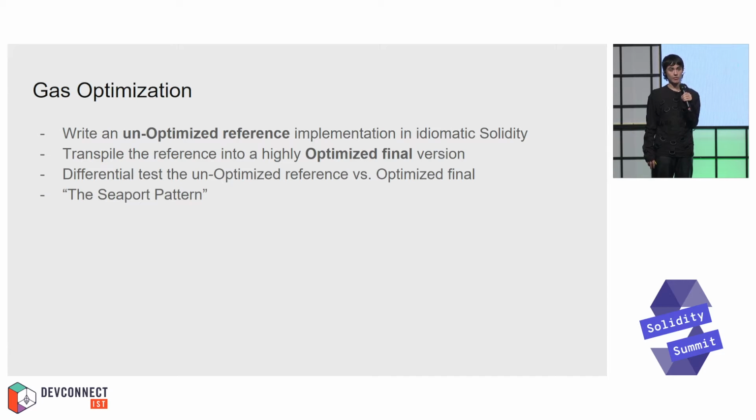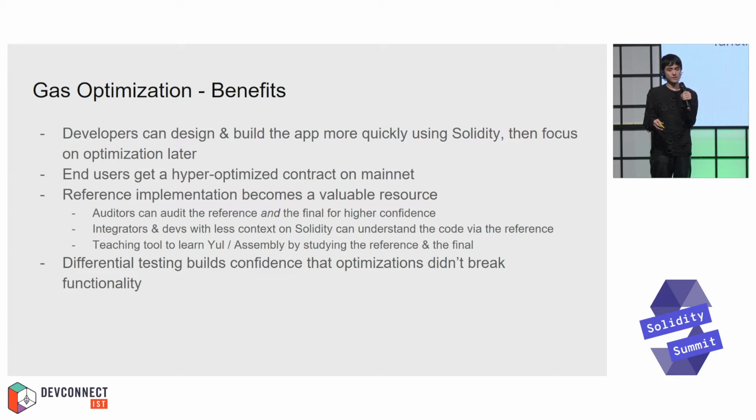The first would be gas optimization. What this looks like is you would write an unoptimized reference implementation in idiomatic Solidity and then rewrite that code into a highly optimized final version, which you would deploy on mainnet. You'd employ differential testing to check that the reference implementation and the final implementation are equivalent. I call this the Seaport pattern because the team at OpenSea pretty much pioneered this pattern with their work on Seaport.